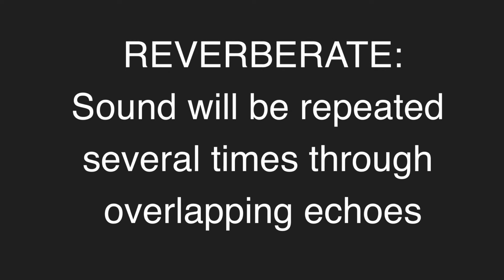I want to talk about the two most common effects that may be useful to you in a live setting: reverb and compression. What is reverb? To reverberate simply means that a sound will be repeated several times through overlapping echoes. Reverberation is the persistence of sound after a sound is produced.